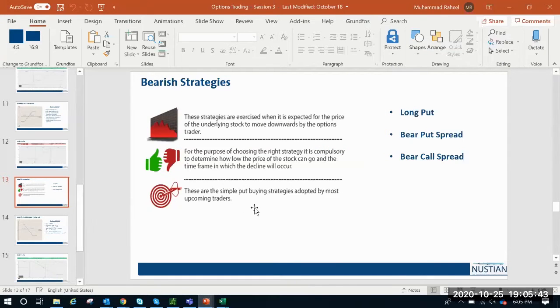So essentially, last time we did bullish strategies. So what we're going to do is start with two spreads. We talked about long put heavily in the first one or two sessions, so I'm not going to go on long put, simply longing a put option. Instead, we will talk about bearish put spread and bearish call spread. How do we use those two to take positions on the bearish side of things?